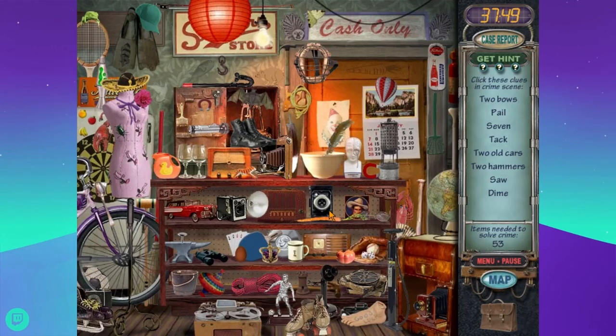Two bows, a pail, seven. We never found the seven, did we? Because it's not that seven. A tack was over here. Two old cars, two hammers, a saw, and a dime. Okay, so we need two bows, a pail, and a seven. Two bows, a pail, a seven. Oh, there's another old card.